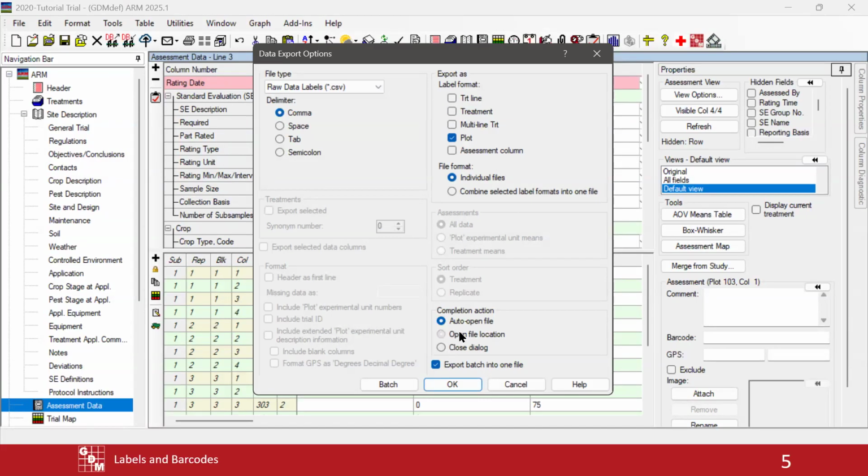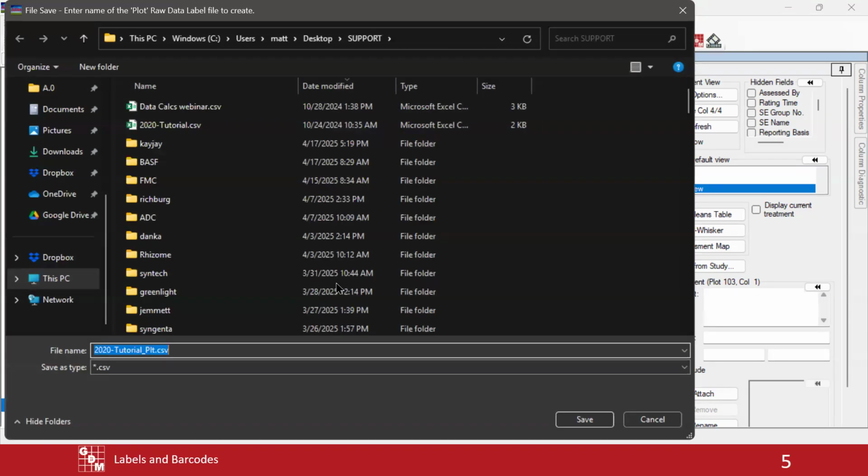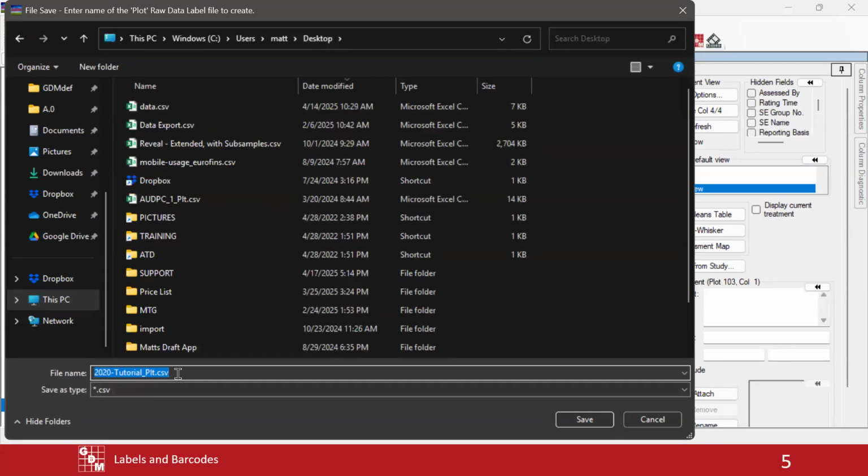Once I make that, I'll just open the file location. So what's going to happen is it's just going to create, I'll just throw it on my desktop here, a CSV file. In this case, we've got our trial ID and then just a short little identifier for the type of label I've chosen.